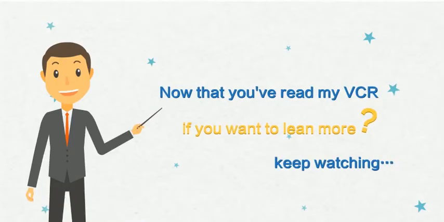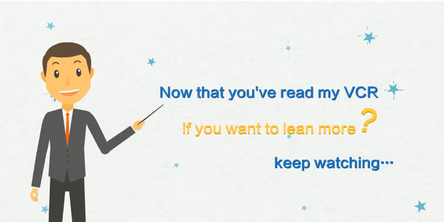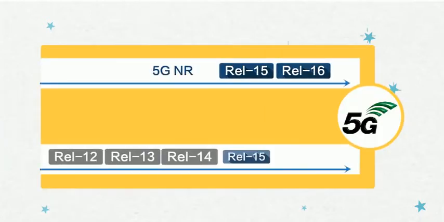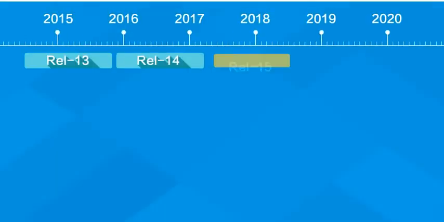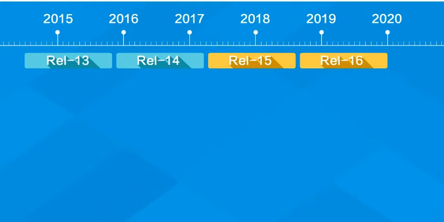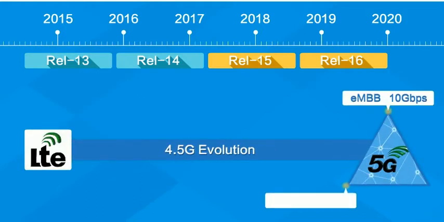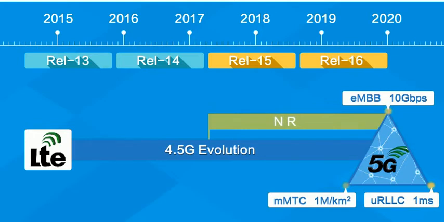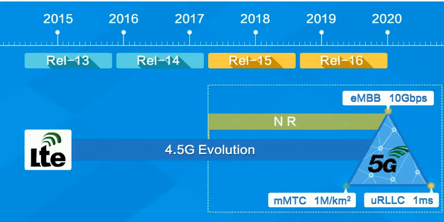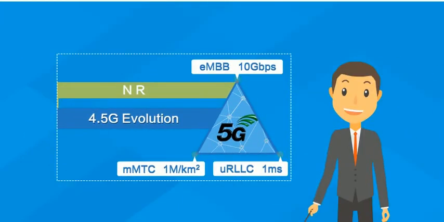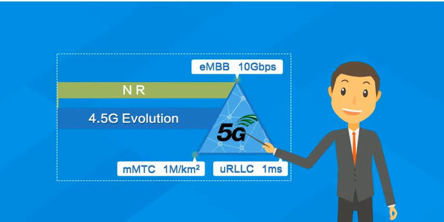Now, let's talk about the 5G protocols themselves. The 5G protocols start with 3GPP release 15. To protect legacy LTE investments of telecom operators, 5G will include two parts, LTE Evolution or eLTE and the new 5G air interface, NR. eLTE and NR standards will be defined in 3GPP release 15 and release 16. eLTE will be an important transitional technology as 5G is not yet ready for commercial deployment. However, the course focuses primarily on NR.